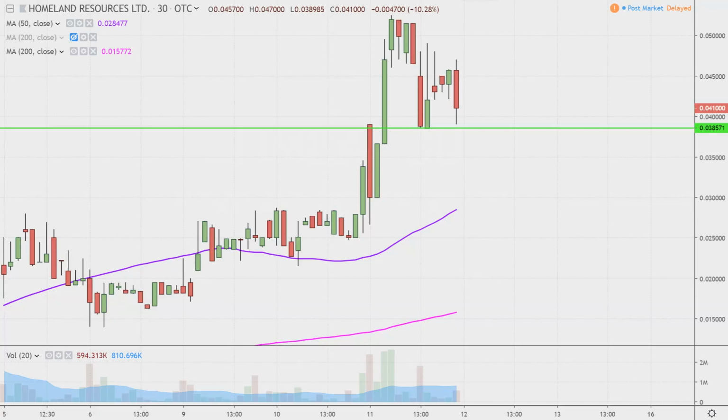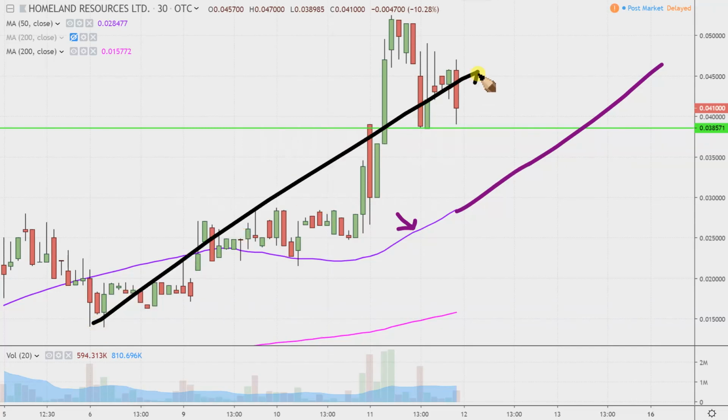Taking a step back and looking at all this from the bigger picture point of view, that is where the purple line there comes into play, the 50-period simple moving average. Keyword being moving. So as time goes on, this line here is going to move itself higher and higher. So a very basic yet highly effective way to judge the health of the move. That right there being defined as the move. Just watch that purple line.